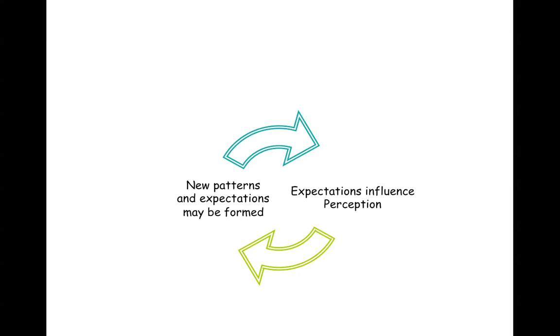Until Shrek 3 came out and scored way lower than anyone expected it to. And investors were actually sort of perplexed by this because they had ignored evidence that had said that Shrek 3 may not score as high. And they had invested so much that they expected it to score pretty high. So this is just one example of how expectations can influence our perception and how we'll see things the way we want to see them and kind of deny or ignore evidence that goes against it.